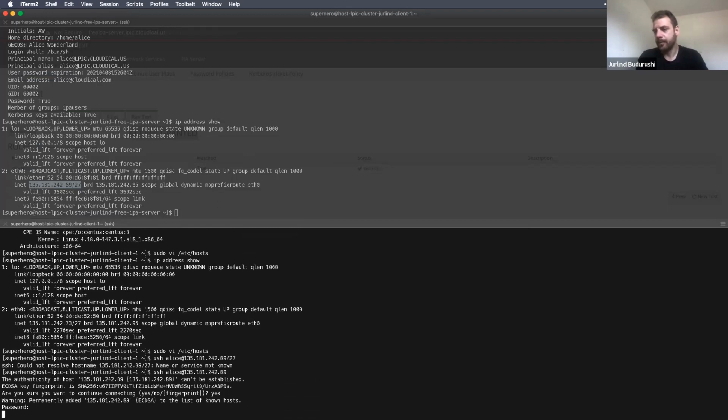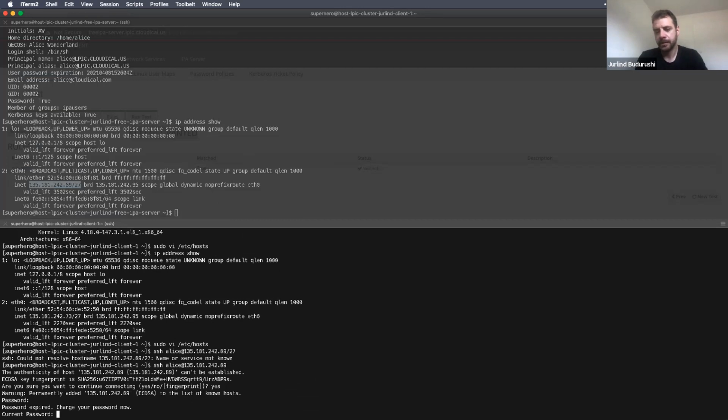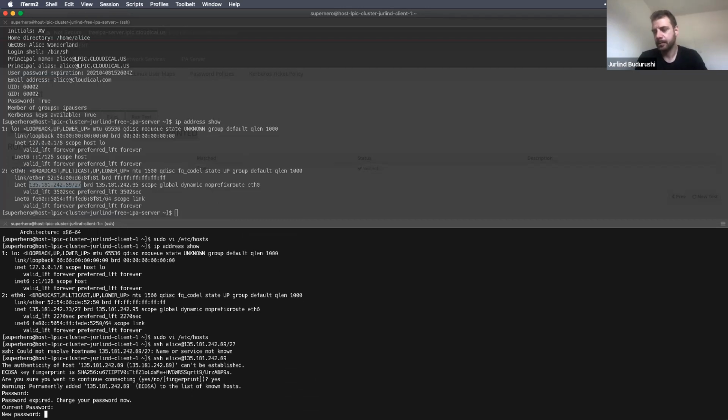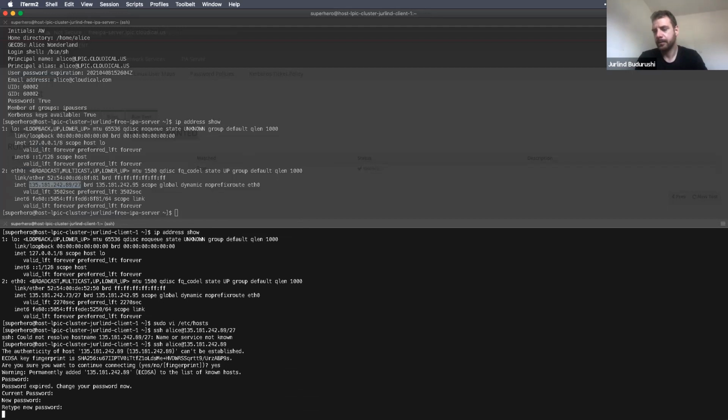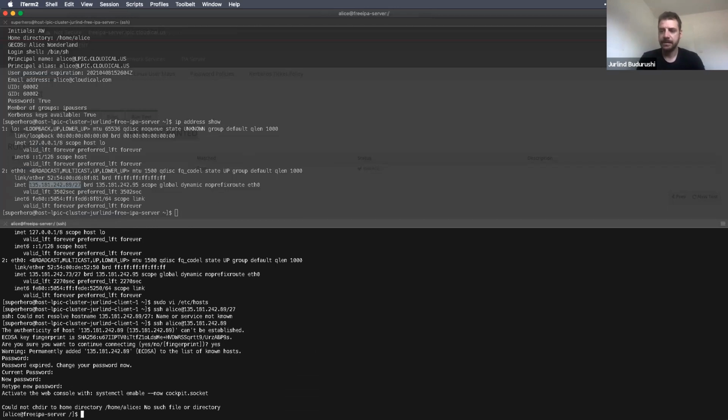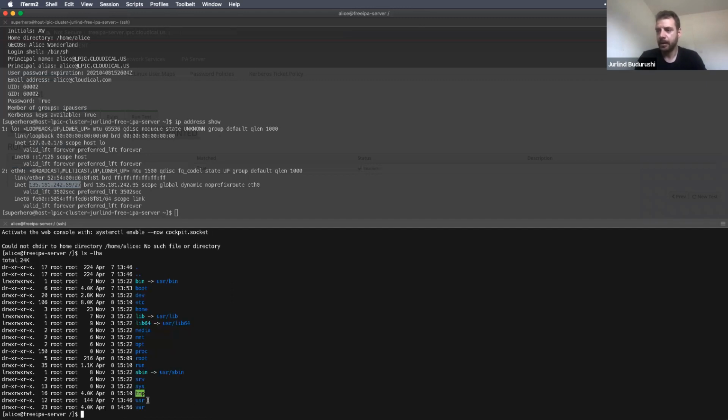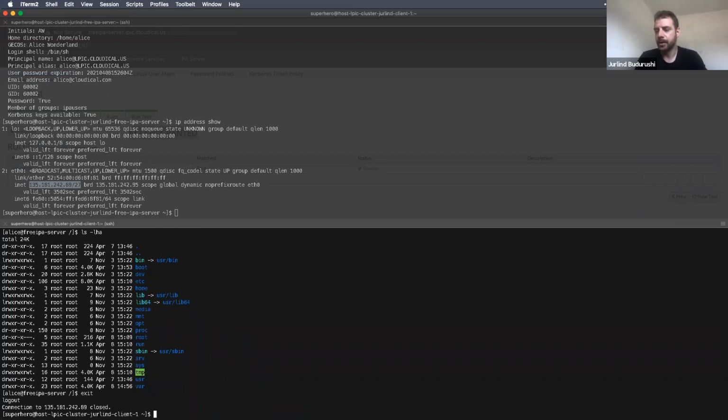So if we put the password correctly, I think I didn't. So now it's alice on the FreeIPA server. And as I said, you would end up in the root directory if we didn't use the make directory. But this is showing that we were able to access the FreeIPA server with alice.